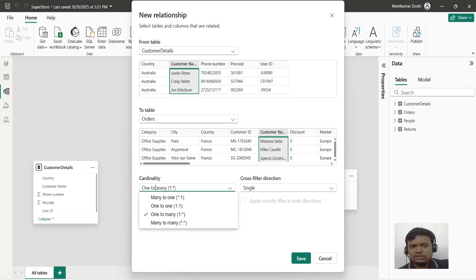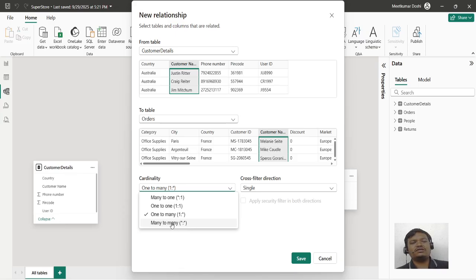One to many means that our data will be mapped in such a way that in one particular column the data is available only one time, and in the second table the data is available multiple times. So this is one to many. If the case is opposite, where our data is multiple over here and here it is single, it is called many to one. And one to one means that the unique value in both tables is available only one time. And here it is many to many, where the tables have multiple values.